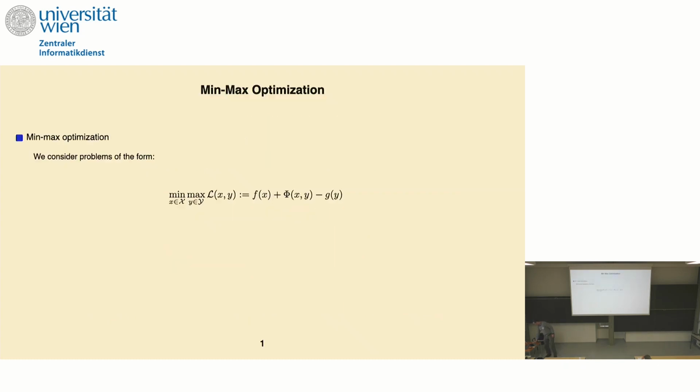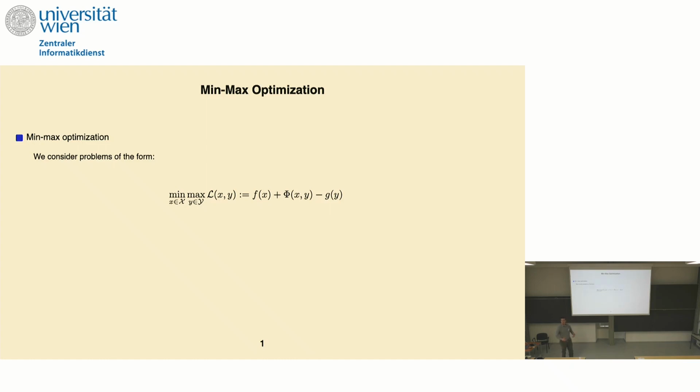So what's min-max optimization? Well, I think for optimizers, we see such problems very frequently in our daily life. Essentially, you have two variables. You are trying to minimize over x and maximize over y. And these variables are linked together through a linking function, also called the coupling function, called phi. Such problems obviously arise frequently. For example, if you are doing constrained minimization, if you write down the Lagrangian, you will naturally find yourself in the primal-dual setup like this. For general problems, the functions here can be non-convex, non-concave, so it can be very general.